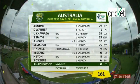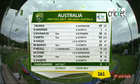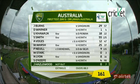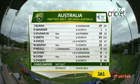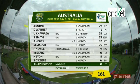Australia began the final day at 83 for 3. They slipped by lunch to 141 for 7. They lost 3 wickets in a hurry just before the interval when Steve Smith, Mitchell Marsh and also Mitchell Starc departed. Nathan Lyon was out soon after play resumed following the lunch break, but then there was that long period of resistance from Peter Nevill and Stephen O'Keefe. Eventually that partnership was broken by Dhananjaya de Silva's first Test wicket, and Peter Nevill departed. Then Stephen O'Keefe followed soon afterwards, thanks to Rangana Herath.